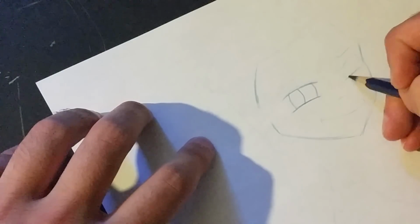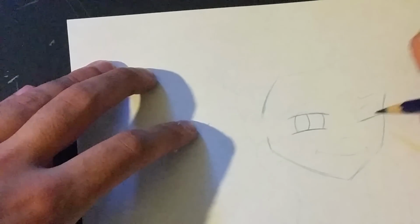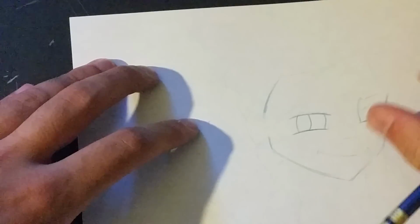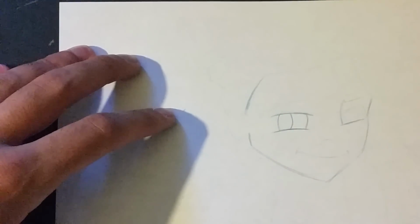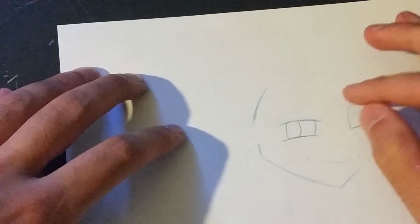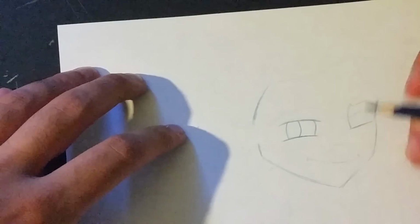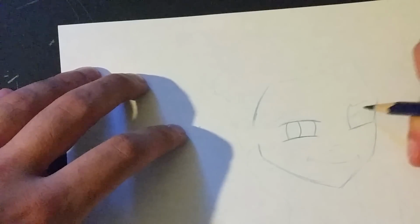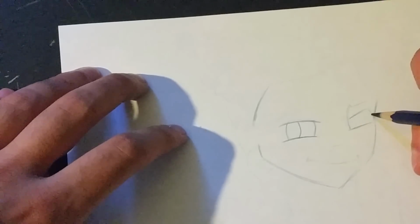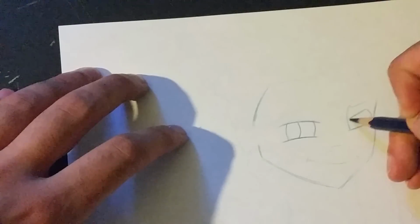First, what I like to do when I get the bottom done, this is his little, I'm not sure exactly what this is. It's like the crease, because his head's turned, so this eye is going to be a little bit smaller because his head is turned this way. It's like a 3/4 turn. So this is just showing like his eye socket-ish area. Alright, so after that you're going to come up like this, and you're going to come down just like that. Okay?